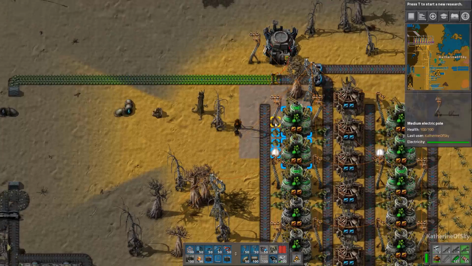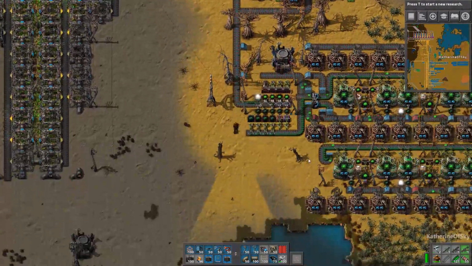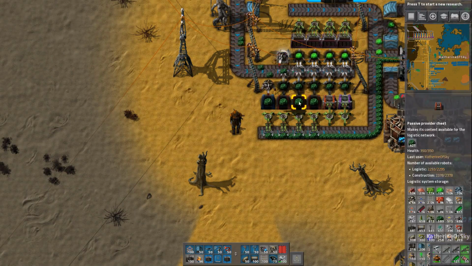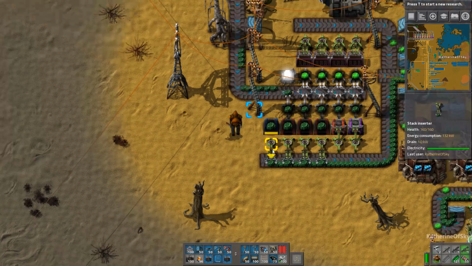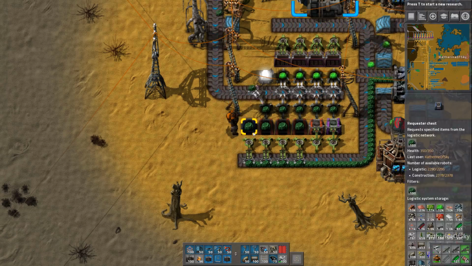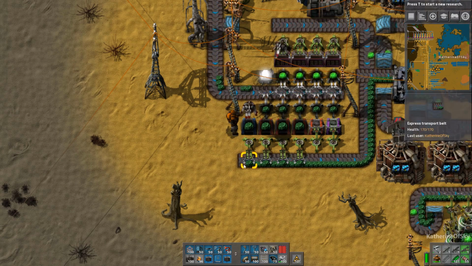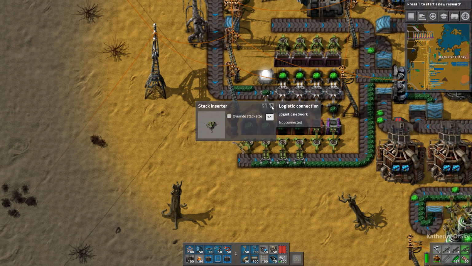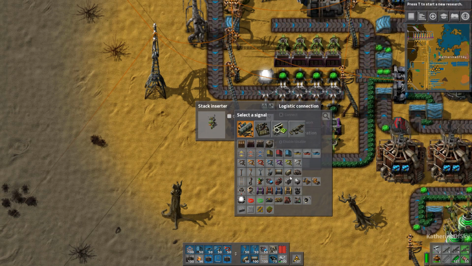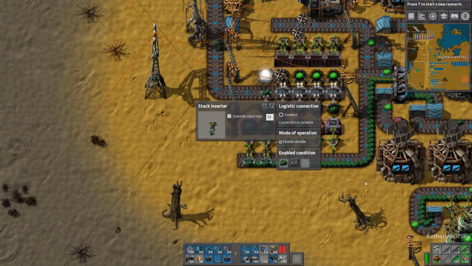And what we're going to do is the amount of uranium-238 you can store in these lovely red chests, and we have 4 of them, is 19,200. So first of all, I want to make this requester chest only work if there is more stuff. So the only way we could really do that is set this inserter to only output if there's greater than that amount in the network. Because if there's greater amount, then that means there's some in storage.